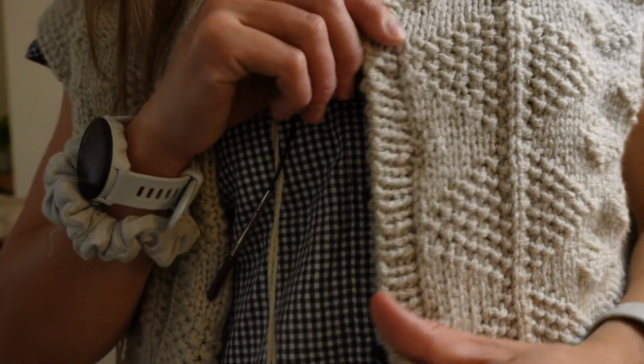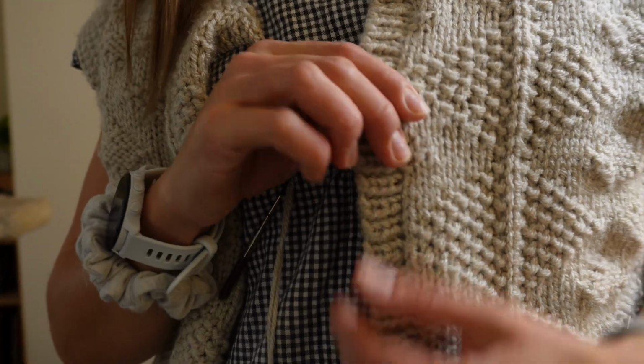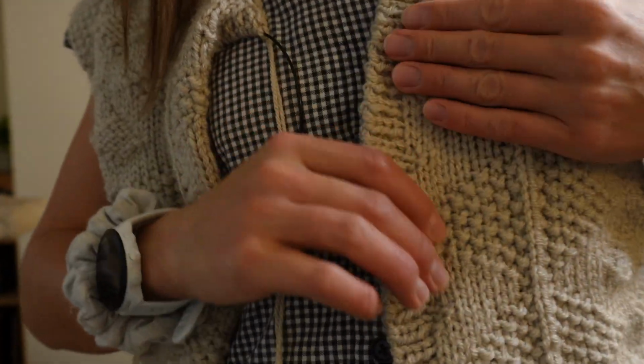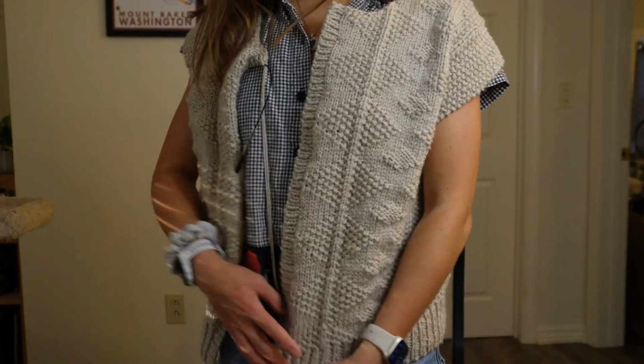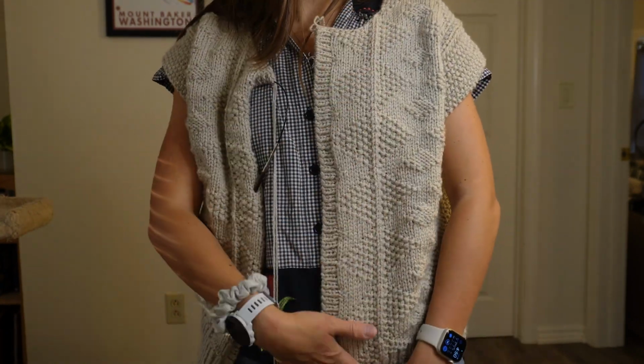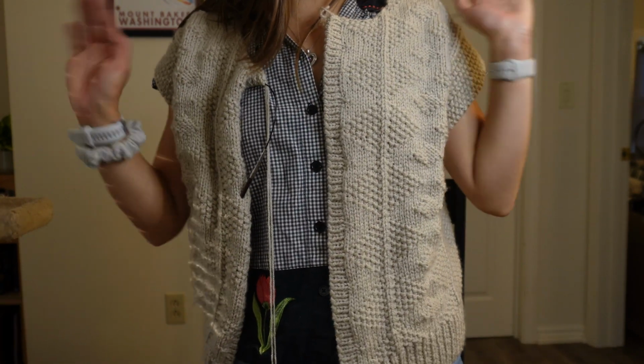It's the one downside I have to drop shoulders in general is that I don't necessarily like all the picking up stitches, but I'm actually happy with how this is laying, and I think it's gonna work out. So this is how it's gonna be.